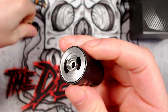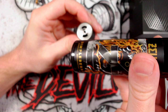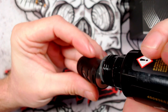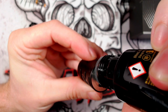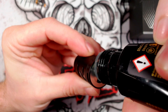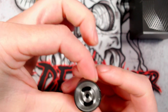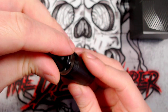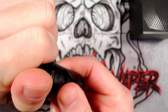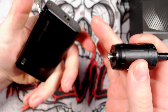So let's fill this bad boy up - we twist it like that and we'll grab some juice. We've got Dimpleberry Ice by Zeus Juice, my favourite juice of all time - yes, it has replaced the black ice. So we'll pump this full. Now this is two mil in capacity, which is absolutely fine. And we've dumped our juice inside of that tank. We've pulled our nib out, put the top back on, and give that a bit of a twist. It is tight because you've got that O-ring up there to create the seal.